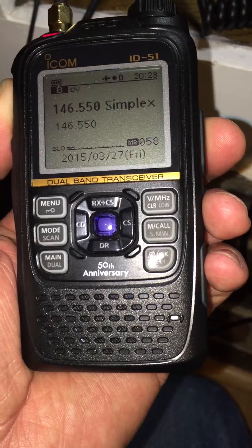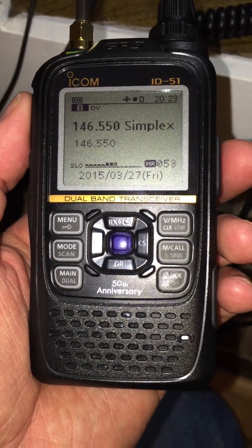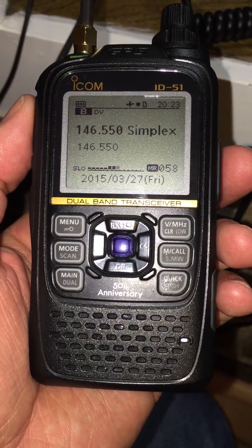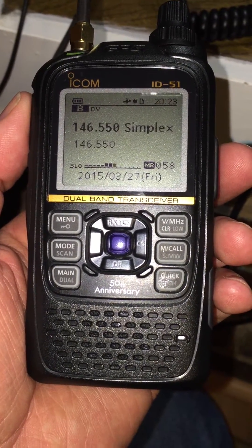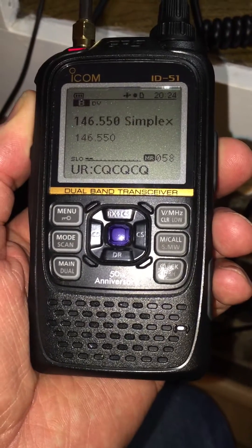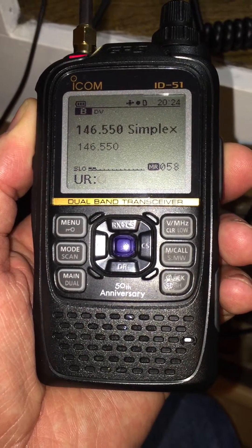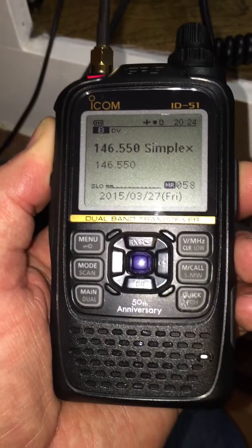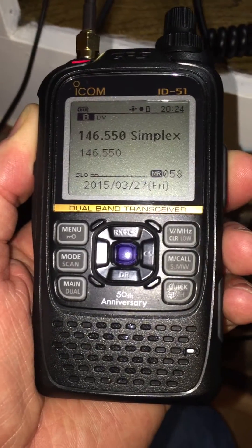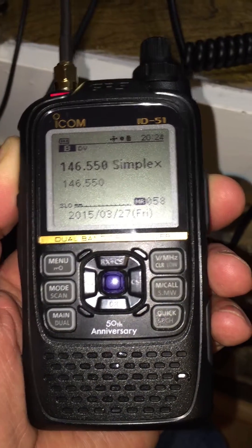How much clearer that is versus FM. Roger — I'm still transmitting at 100 milliwatts and we are approximately four miles apart. Roger, that is correct. On the video, the SLO on the bottom left is an indicator that we are on super low power, which is 100 milliwatts. I'm going to go ahead and end this test for the video. Stand by, W5DPH.